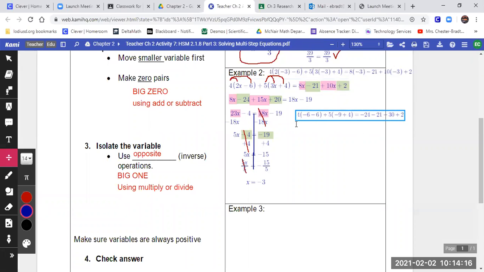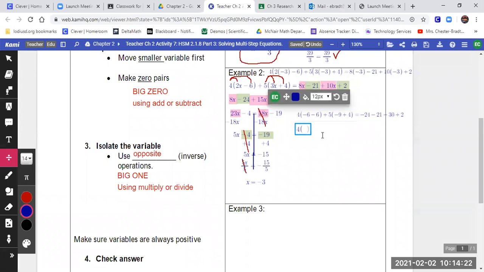I have to clean up my parentheses now. I have a 4 times, this says -6 with -6. That's the same sign, so I get to add them up. -6 with -6 makes what? -12. Exactly, because they're the same sign. We add them and keep their sign. So -12.